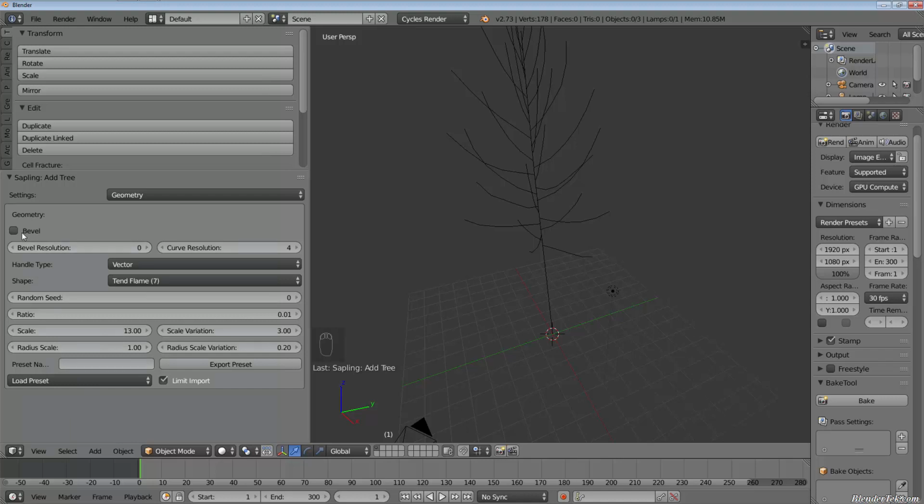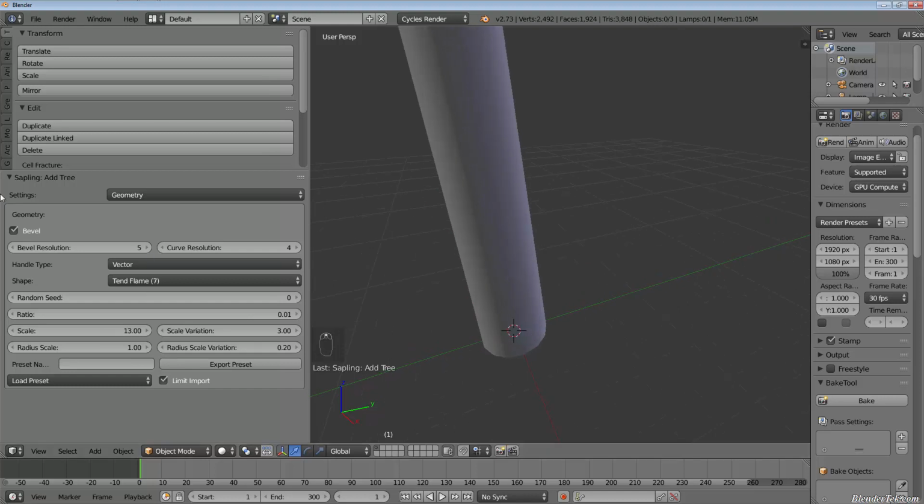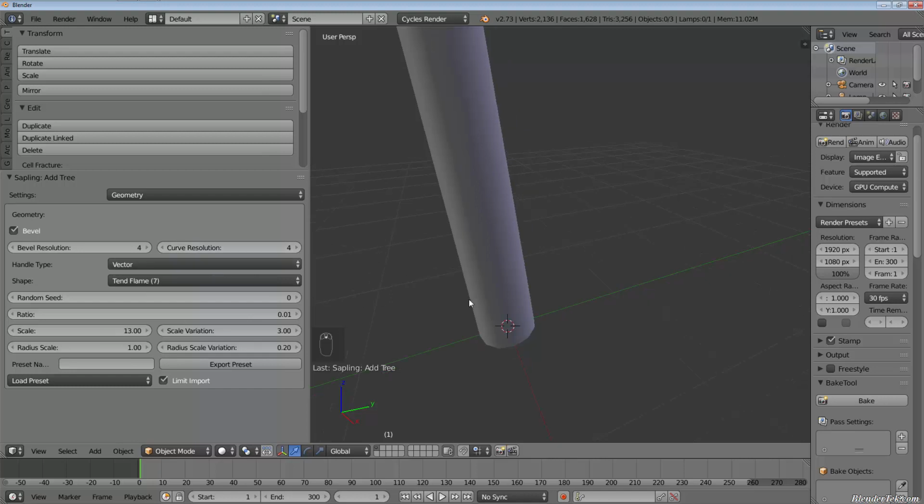So obviously we need to enable bevel, and I turn the bevel resolution up at least 2. You can see it adds some polys, but it makes it look much better. A bevel resolution of 0 is just a square, and it just gets rounder and rounder. So I chose 4 the first time, and the curve resolution the same.